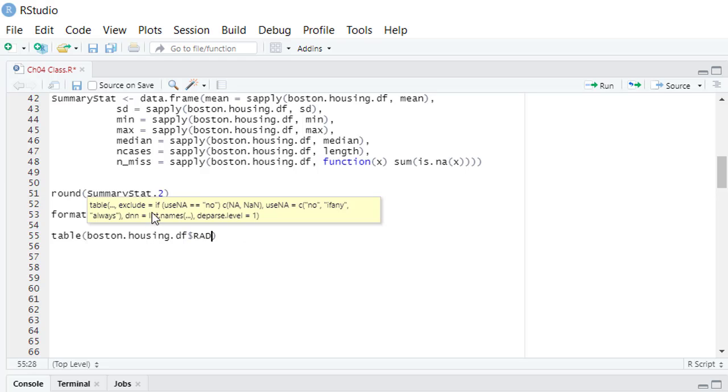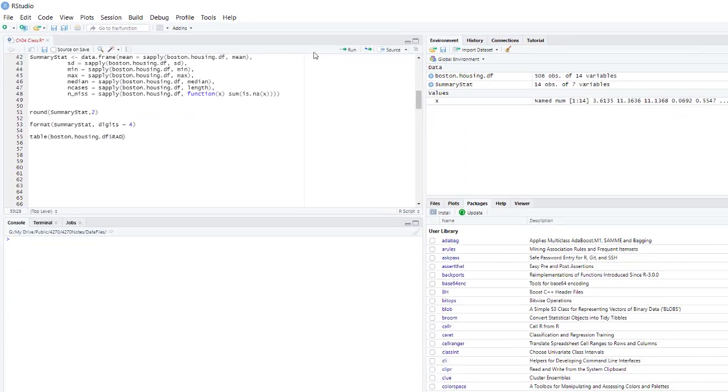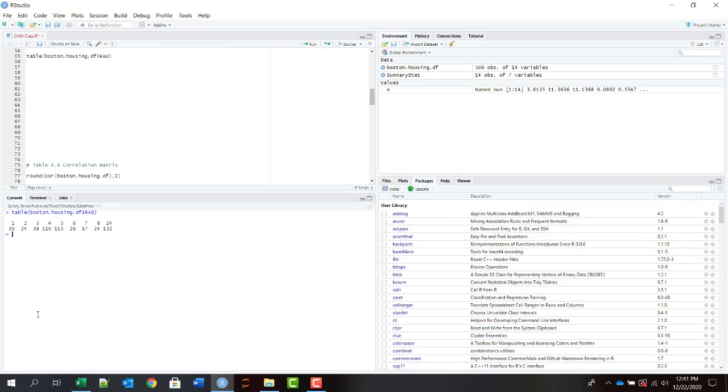So if you run a code like this, table, you get a frequency distribution. We looked at the table line of code before. This generates a frequency distribution, and as you see, the most frequent value, which is what the mode is, is that value. So we need to look at the most frequent.